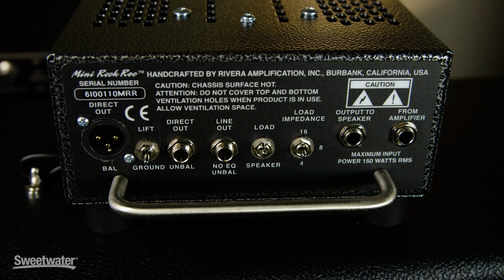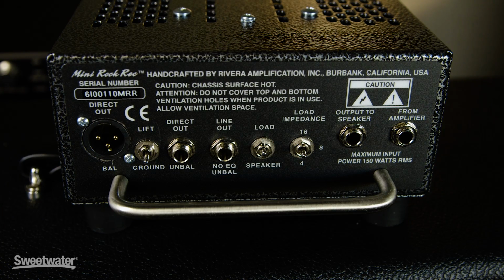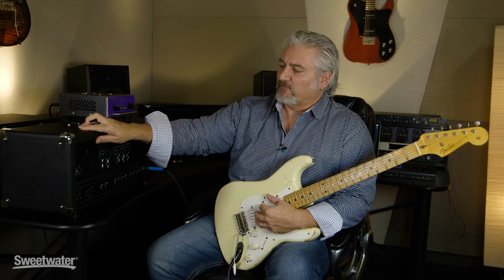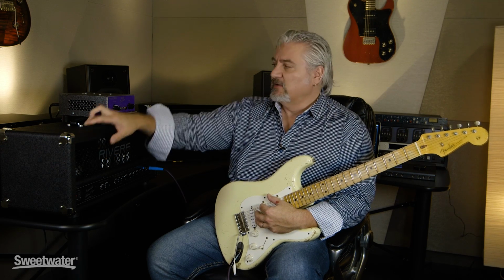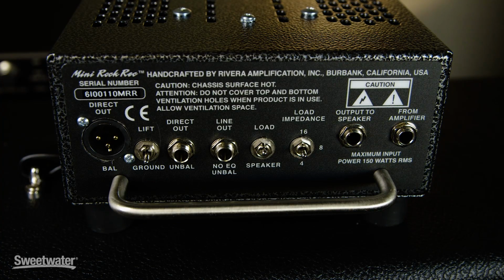On the back panel, we have ground lift switches in case there are any hums that might develop. We also have a switch on the back panel that allows us to choose whether or not we're connecting a speaker cabinet. Now with a tube amplifier, you always have to have a load connected. The Mini RockRec serves as that load, or you can turn the load off when you're routing to an external speaker. You just have to be sure you have that switch set in the proper position. So let's check out how this works.